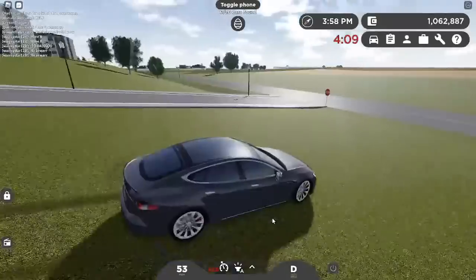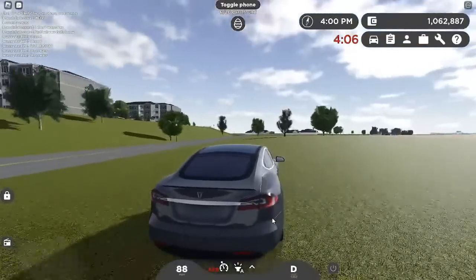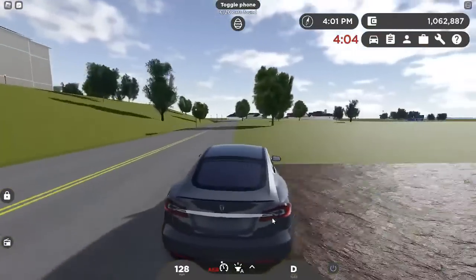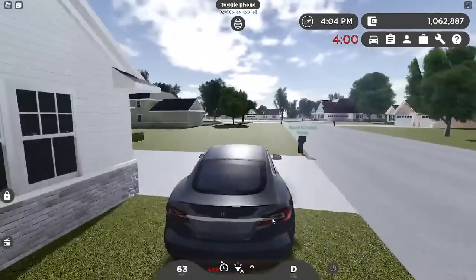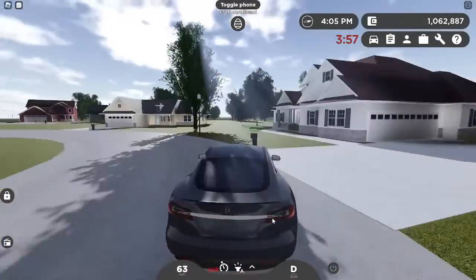Okay. Honestly, you know, we are not cheating. We are using our resources, right? Honestly. Exactly. Using our resources. Okay. I guess I don't even need to drive through the neighborhood. I could just go off road.